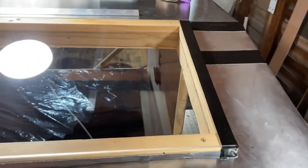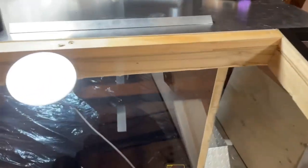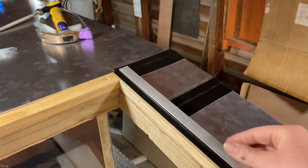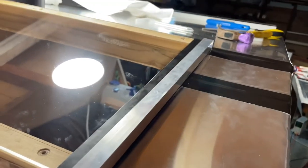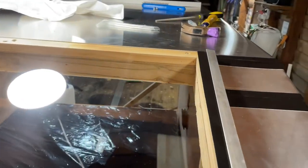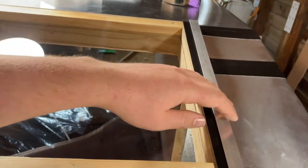I'm just going to wrap this up like a wee present, and then if I want to, I can trim it off with a bit of that to tidy things up. But that'll mean putting more screw holes in, and I might just hold off on that for now.